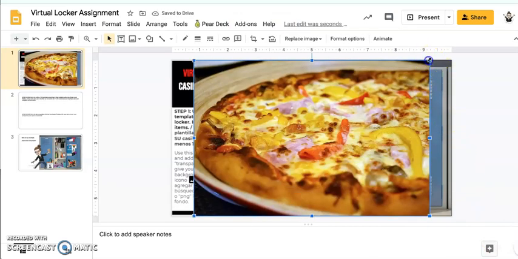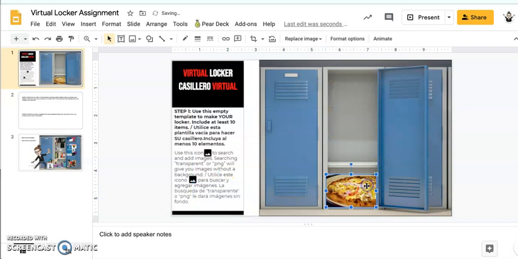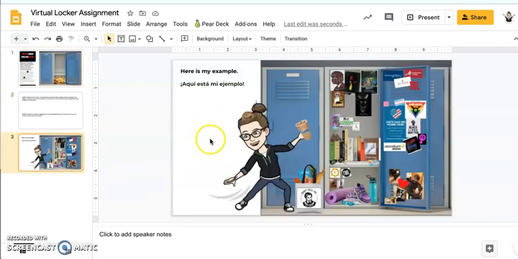It likes to make them ridiculously huge, but if you just resize it with your trackpad, you can put your pizza in your locker. So now you have one item in there, and you can look for 9 more. You can put in any kind of combination of stuff that is school appropriate. If you're looking for ideas, I did include my sample here so that you can see what type of things I put in. You might need to zoom in, but there's movie posters, some of the issues that concern me, some family pictures, activities that I like to do, my favorite books, foods and drinks that I like, so any of that is fair game.